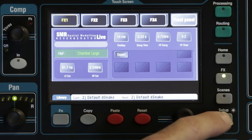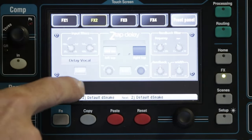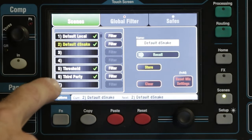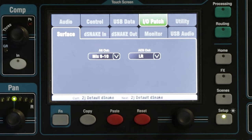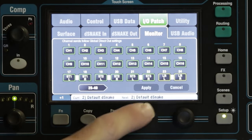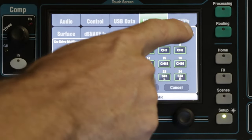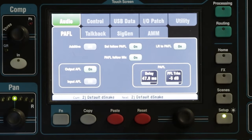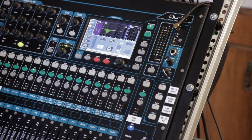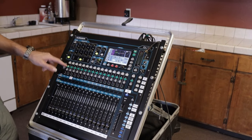The next button by the screen is FX. That's where we can change some of our effects parameters for our reverb and our delay. The next button is scenes, which you already saw, where we load our scene and where we can save our scenes after we sound check. The next button is setup, and you won't really need to use any of these options either. That's some more advanced setup things, so you shouldn't really need to touch anything in the setup menu. So 90% of the time or more will be in the processing screen. The processing screen shows us what we're doing to any channel, where the channel's coming from, and which channel we have selected.